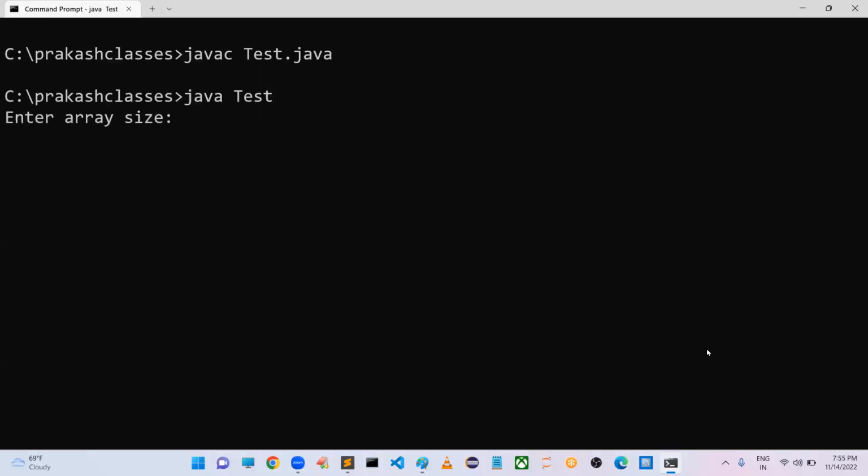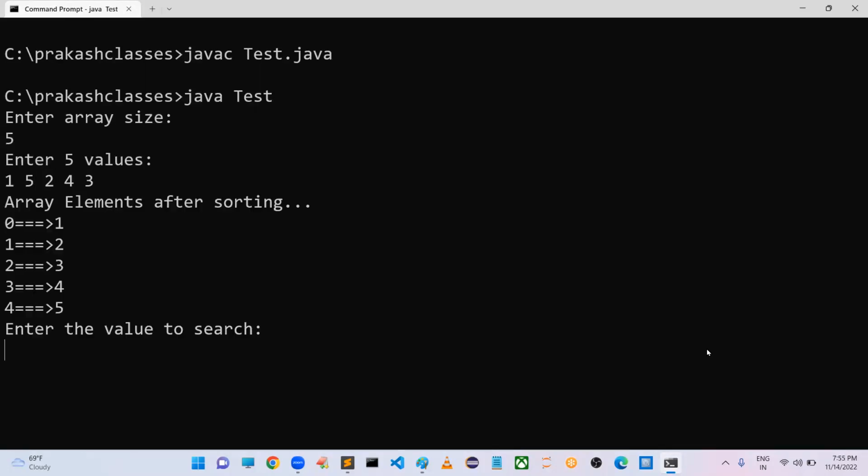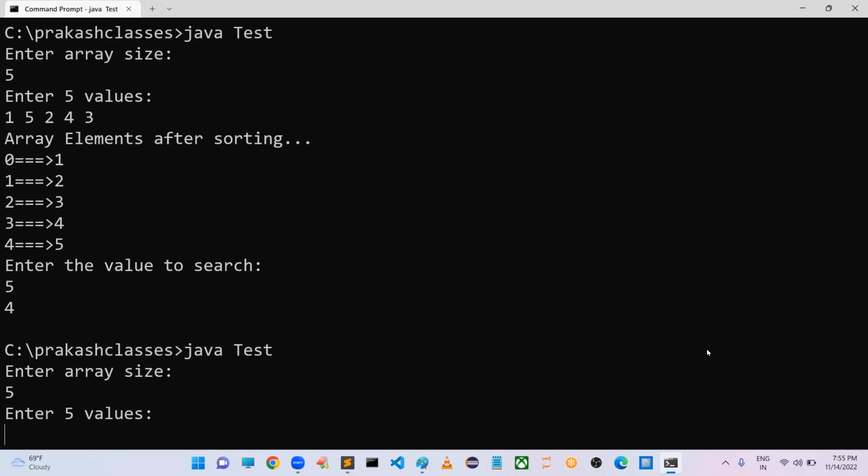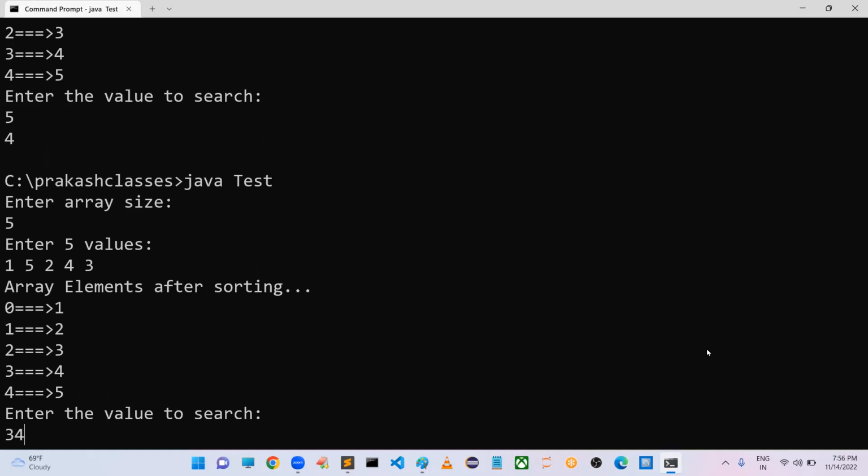In our own implementation, we included the value of h, but here it is not included because it is taking the array size. Now I'm taking something like this and entering value to search 5. It is available in the fourth location. Suppose I want to supply 1, 5, 2, 4, 3 and search for 34. Of course, we will get some different value.